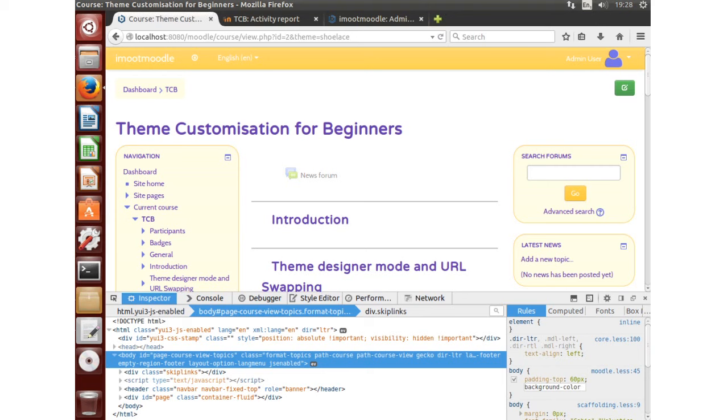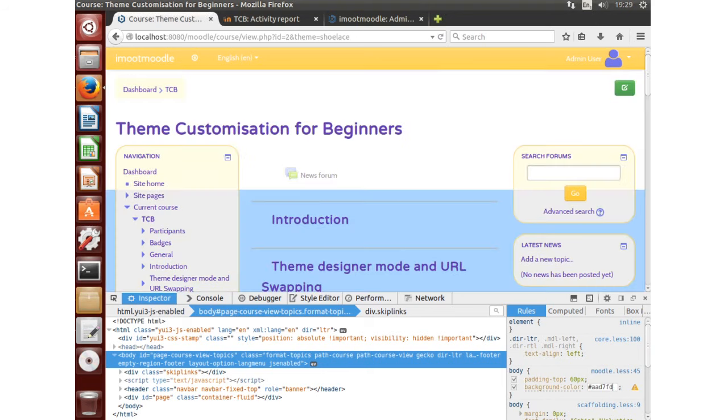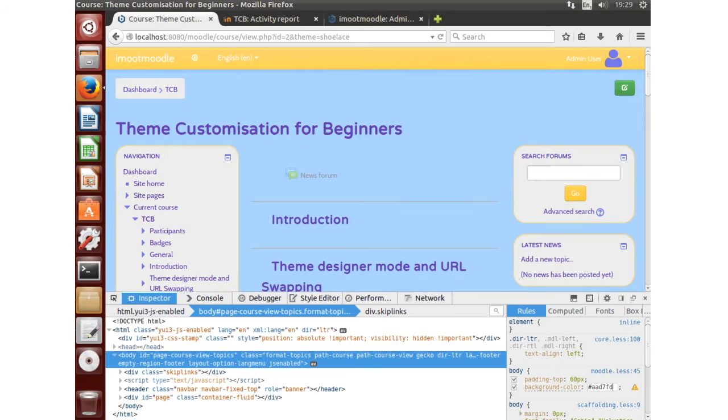Now if you use the American spelling, I'll put it in there. I've already picked a colour: AAD7D. Turns out a nice shade. Oh, I quite like that. And maybe you want this central section now. It's not really that readable. Maybe we want to do something a little bit different, a little bit faded, a little bit transparent.